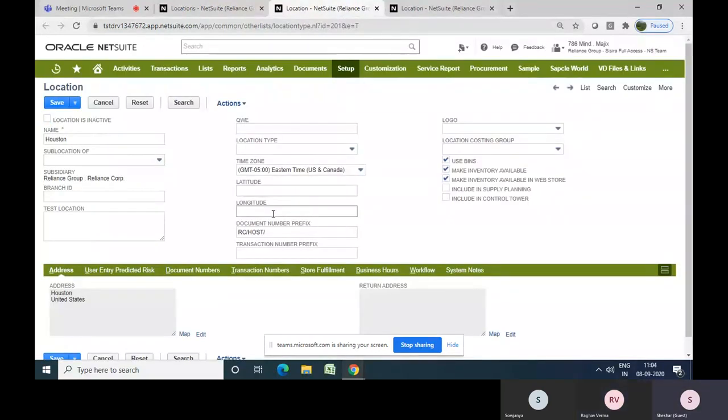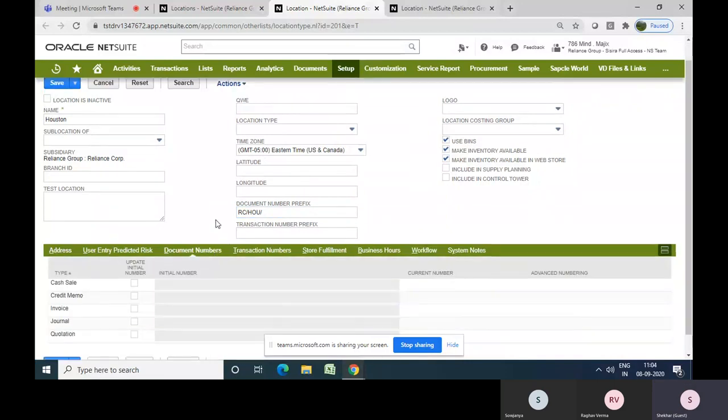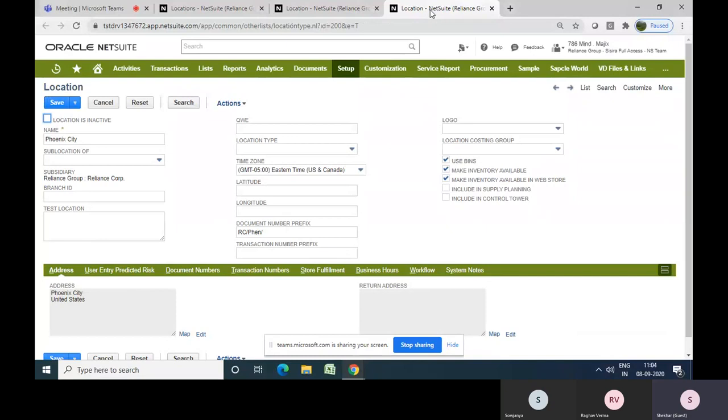So we'll say prefix is like this. Okay. Fine. And then for the document number, if you want to have the generated number, something you can put here. Okay. Similarly, we'll be doing for this one as well. And these are not mandatory.